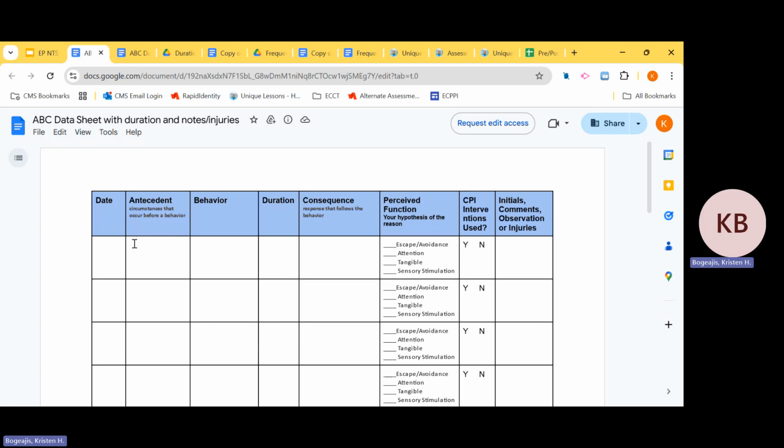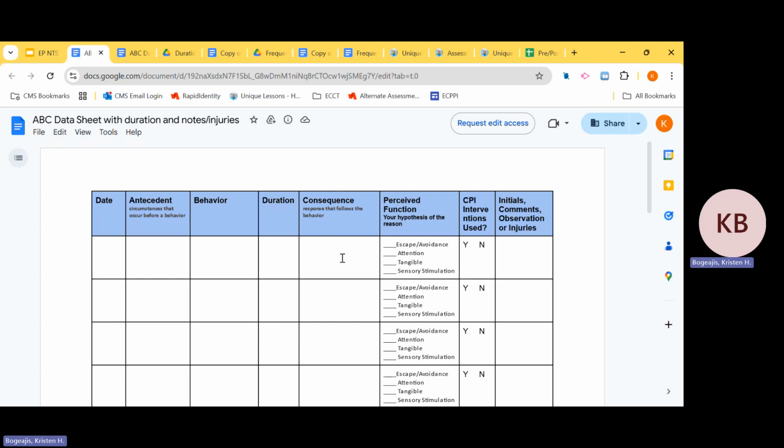Then you know it's like, oh, at this time, the student was asked to transition and they bit. There you go. Quick, quick, quick. And then, like I said before, remember I was saying I like to add duration to my data tracker. Well, duration is on here and you probably don't need a little checkbox for this, but you could. You could say less than a minute, less than 5 minutes, less than 10 minutes, greater than 30 minutes. That way you just check it as you go, make it super quick.